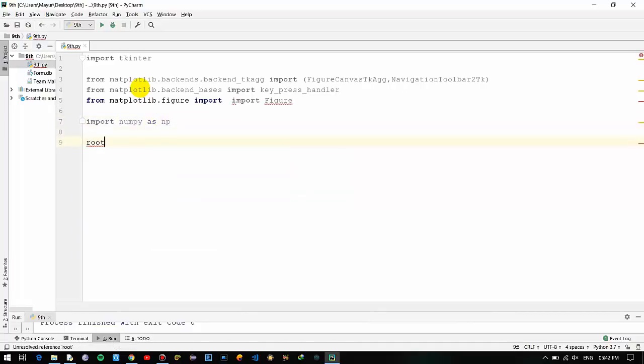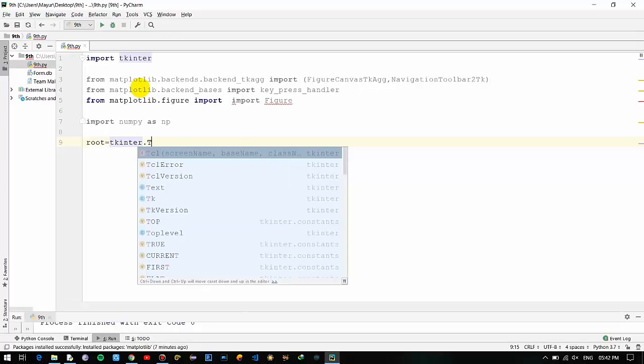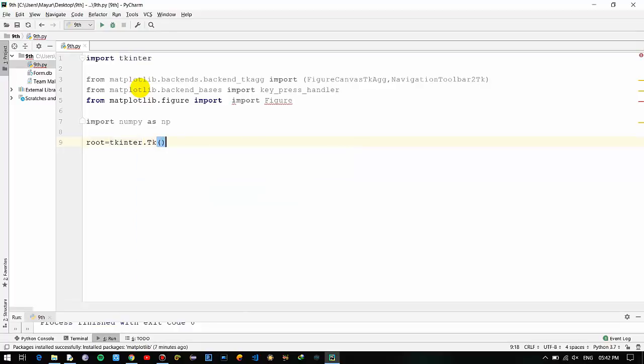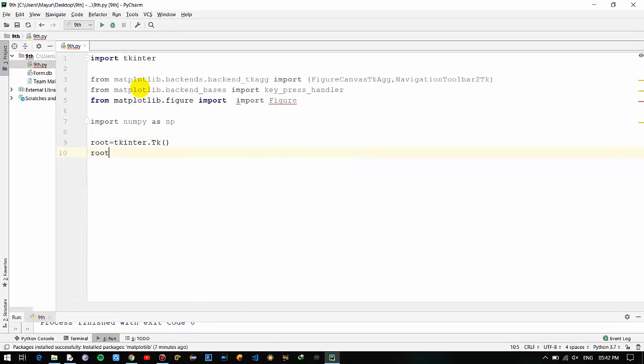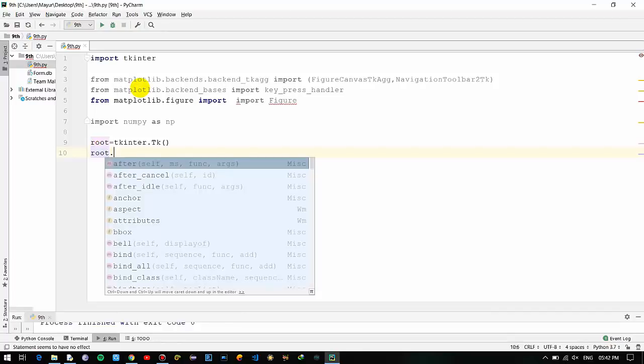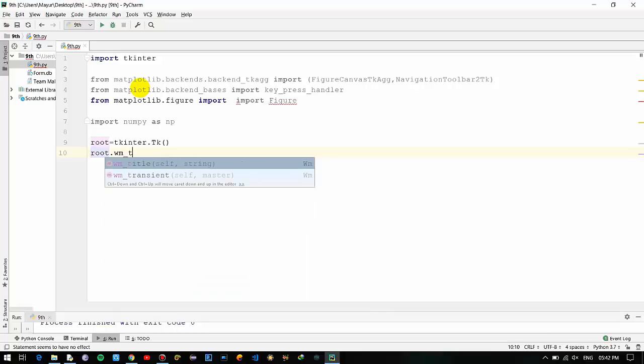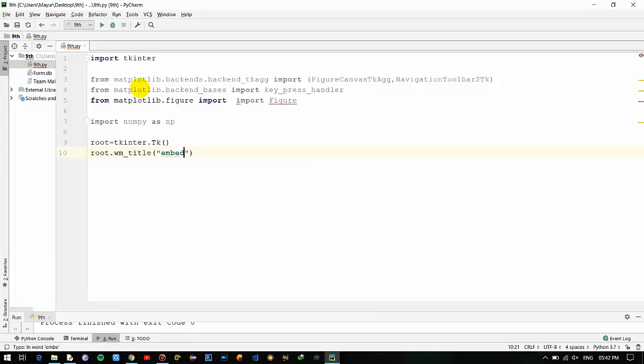Now creating the Tkinter object. Now providing a title to it, underscore title, and embedding.